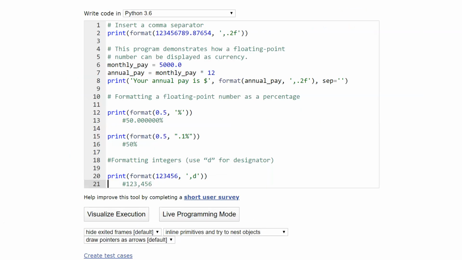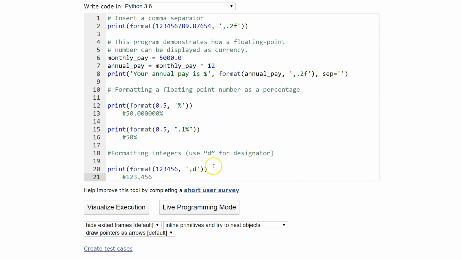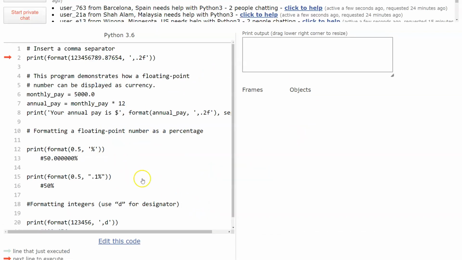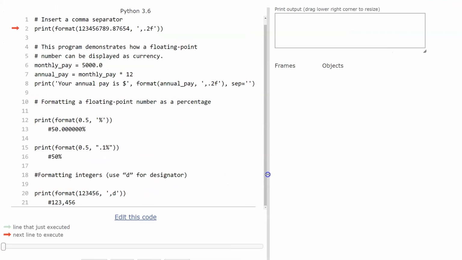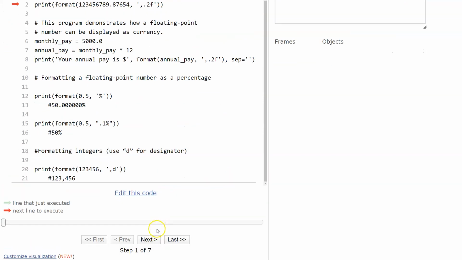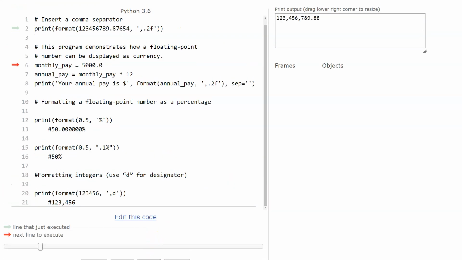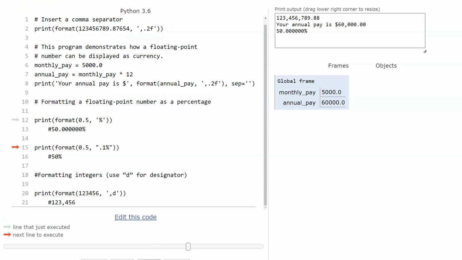So let's take a look at the code, just really briefly, and what it would do. You can see those are comments right there, but let's go over there, and we're going to say next. As I'm walking through the code here, you'll see stuff start to pop up. Here's my first one. So there's 50 with our decimal places. Here we've got 50 with a .1 in there. On the slide it was .0, but I put a 1 in there just so you've got one decimal place. And then here we go with this one, and we've got the designator, and we're doing it that way.